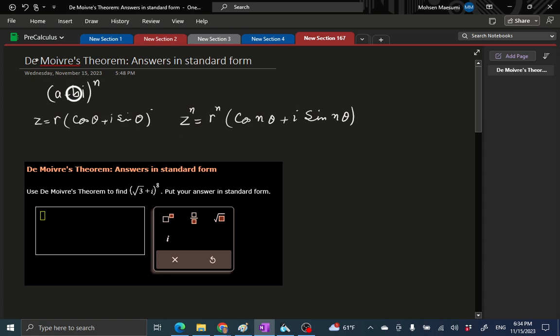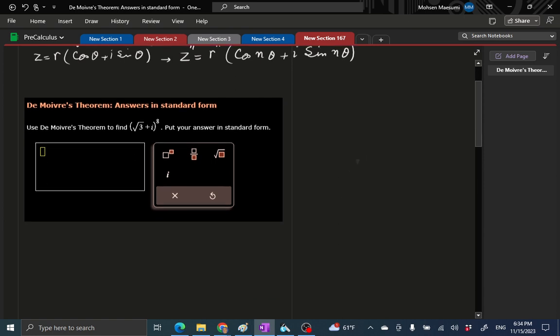So when we are faced with a question like this, first we convert it to the polar form. From the polar form we find out what the nth power is, and from that we calculate these two, sine and cosine, and find the standard form. So we are taking a detour. Instead of going straight and calculating the power of some complex number, we first find the polar form, apply this theorem, and go back to standard. Let's see how that works in this case.